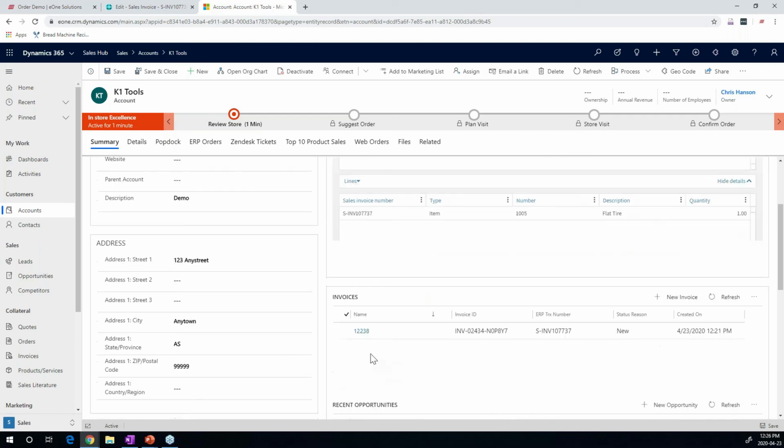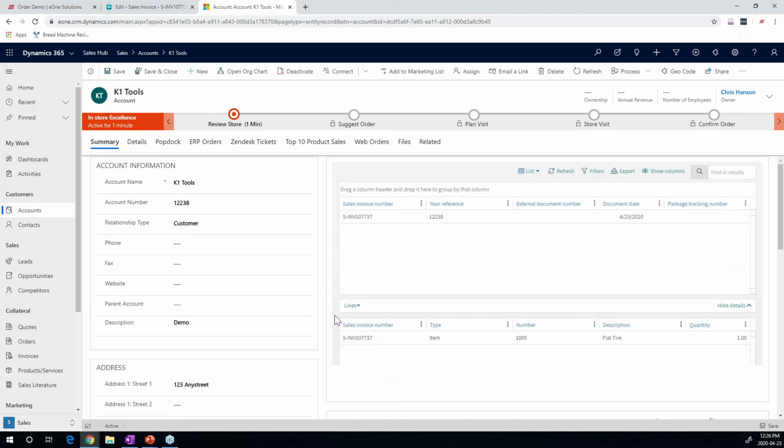So what we've seen so far is data moving around. We saw data get created in our accounting system. We saw data get created in our CRM system. Both of that data is kept in line. When we update a customer in CRM, it updates our accounting system accordingly. Now what we're seeing is a case where we're viewing data from somewhere else within the system we work in. So I'm a salesperson. I need to see invoices. I don't need the invoices to be in CRM to be able to see them.